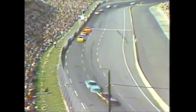That's the Waltrip car, the Tide Chevrolet, that's showing a lap down back in there. This is the battle back for 4th and 5th spot. Well, Darrell just did lose a lap before that last caution came out. The leader fought and tried to stay on the lead lap. The leader just got around Darrell, then the caution came out for the oil from Alan Kulwicki's car. So Darrell was so close to still being on the lead lap.